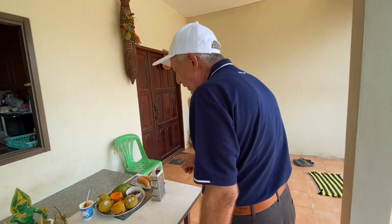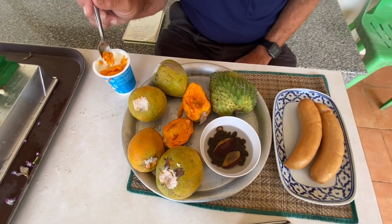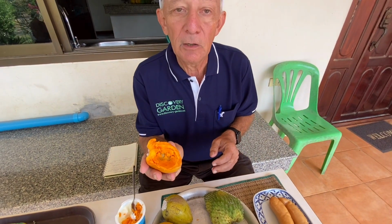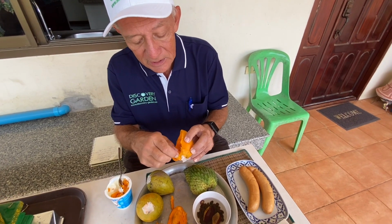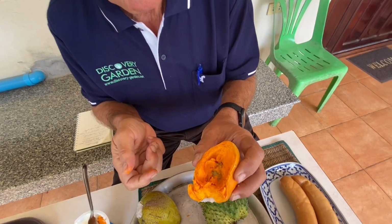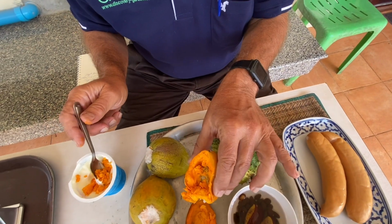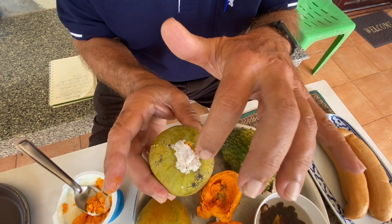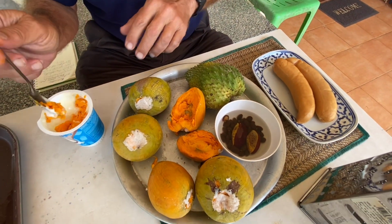Now over here I have prepared certain things that you already know from the last few episodes. This is the egg fruit. I don't think many of you really thought that egg fruits exist, but the consistency of the flesh is a bit like boiled egg yolk, but sweetish. We have prepared some salt, I showed you that in the last episode, and it has really ripened the fruits to perfection.